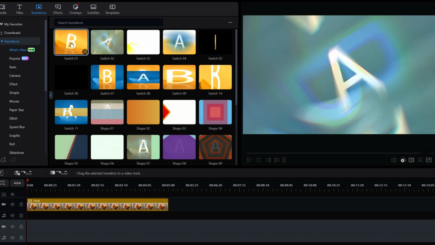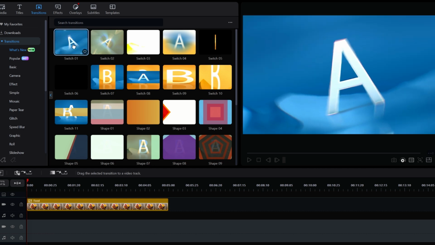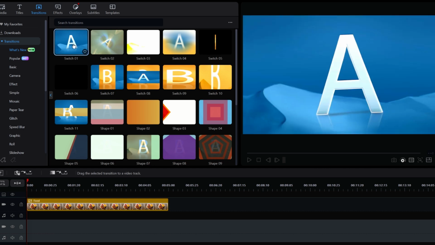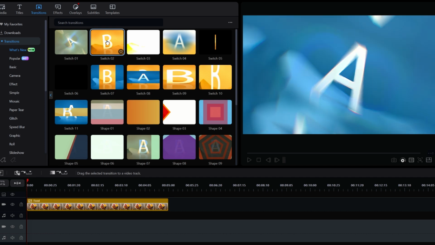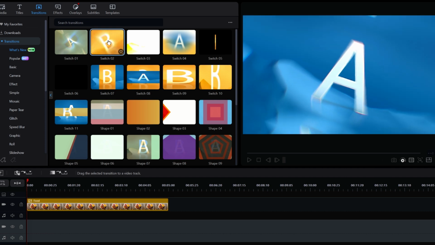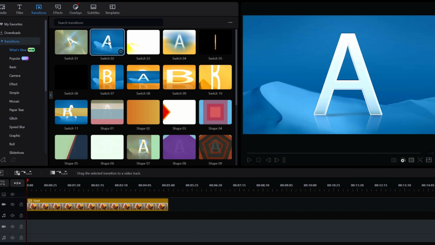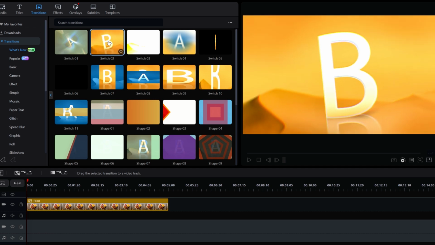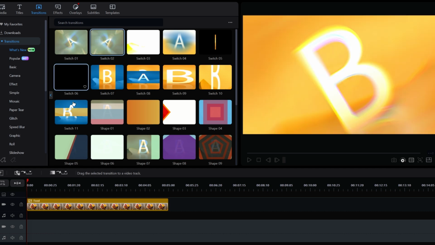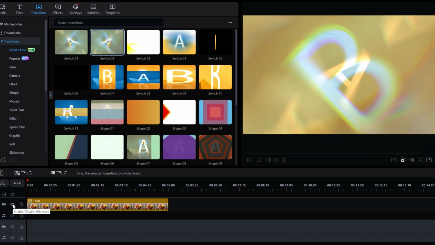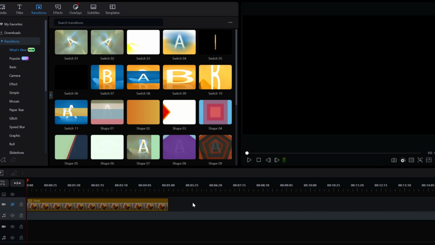For example, let's look at switch 01 in the preview window, which shows the transition spinning counterclockwise from scene A to scene B. Now let's look at switch 02, which shows the same exact effect, except spinning clockwise from scene A to scene B. Was it really necessary to create these as two distinct transitions? Whatever happened to using the Modify button, which would bring up the transition settings window, allowing the user to make various choices, such as reversing direction? Looks like that no longer exists as an option, and CyberLink has opted to call it two different transitions, when in reality it is the same effect, only reversed.